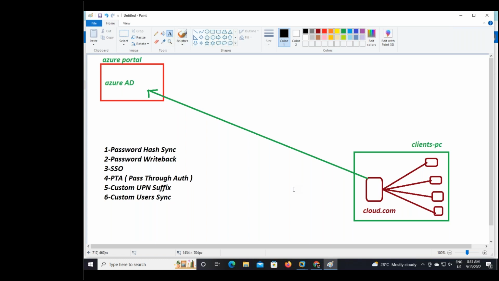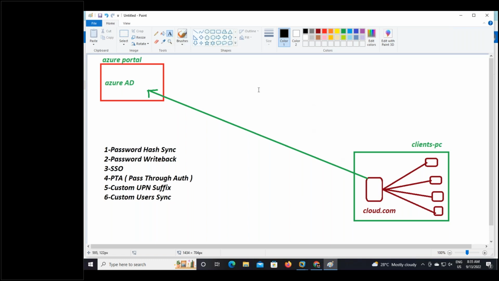And the sync means the password will be located at the Azure AD. Whenever it checks, authentication happens directly from the Azure AD, and he can log in from anywhere. Is it something else or the same?